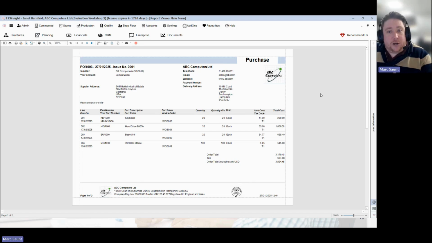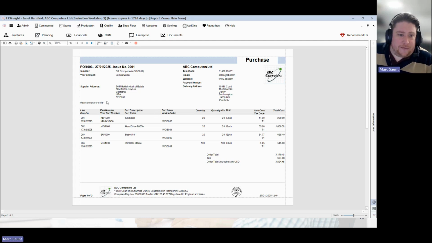What we're looking at here is our new report designer format. So what we were looking at before with the sales acknowledgement, that will be moved over to our new report designer. But at the moment, we've got our purchase order as the new style in our Dev Express report designer. Absolutely everything I said before still holds true, that you can go in and you can amend these reports exactly as you need to.